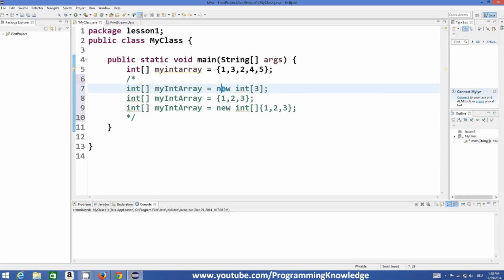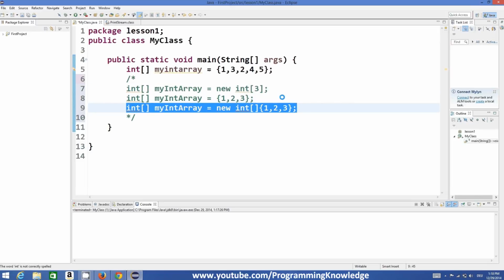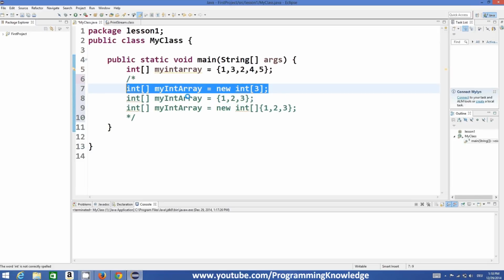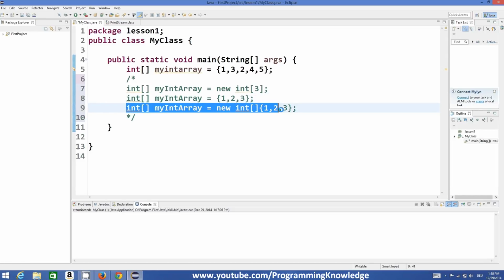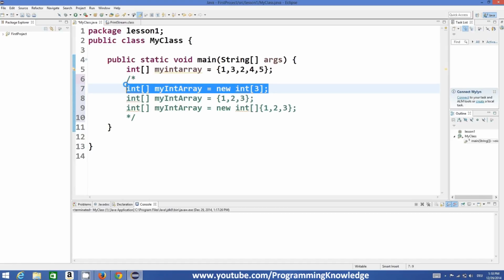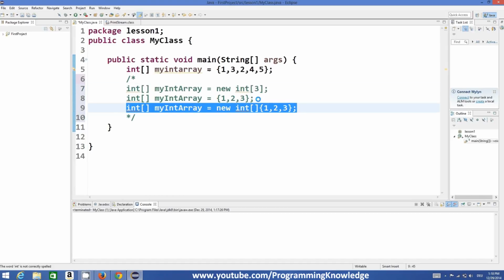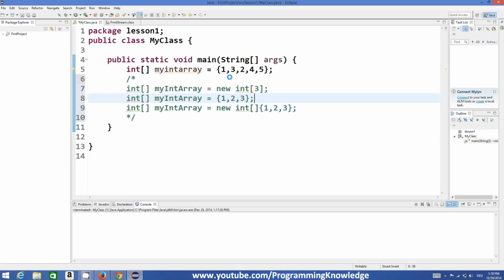We haven't learned what the new keyword is here, so I will not go deep into this kind of array. This we will learn when we learn how to use classes and objects. So we will use this kind of array right now, but I wanted to show you that these declarations are also possible, right?